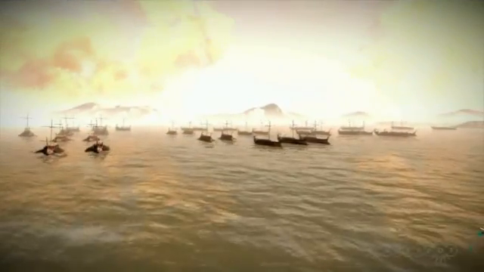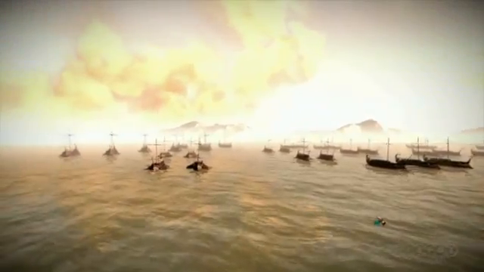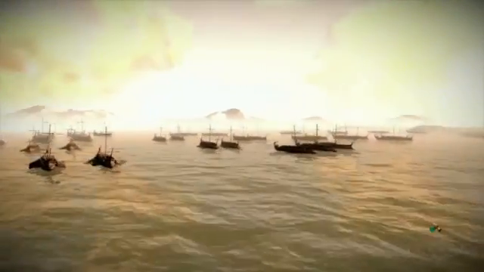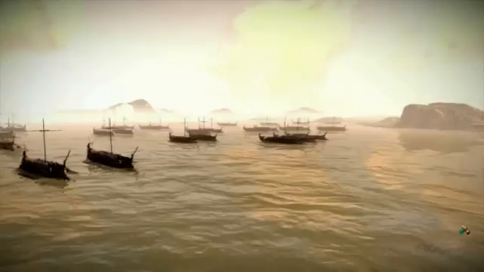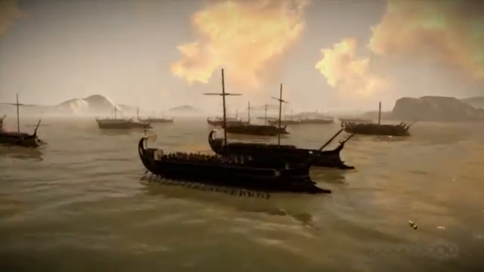We've got Scipio here commanding the Roman fleet approaching the beach. So you can see there the huge scale of the fleet, and the fact that we've got multiple ships per unit, which really adds to the sense of scale. And here's the Roman fleet approaching the beach.